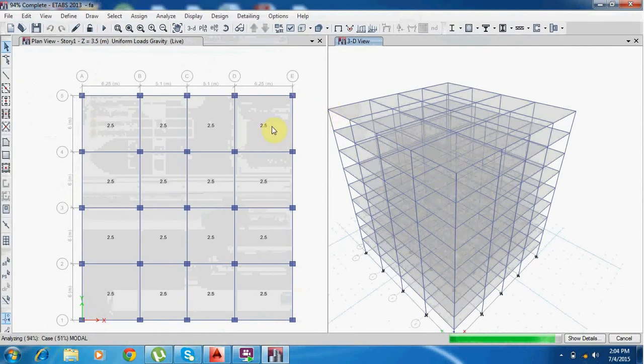Here are the loads, dead and live load in every slab. Saving mesh information.